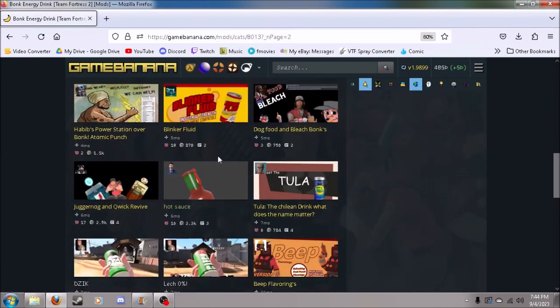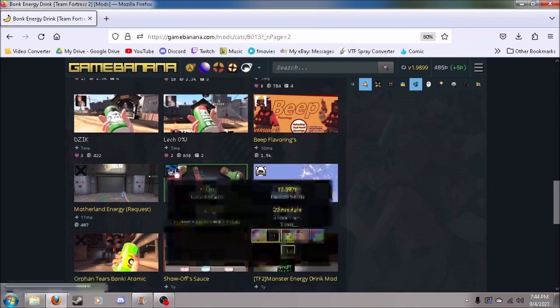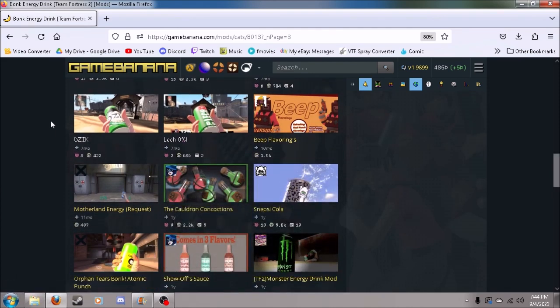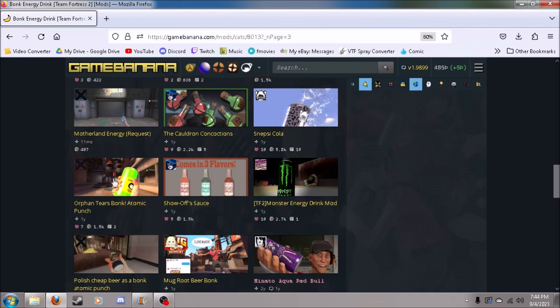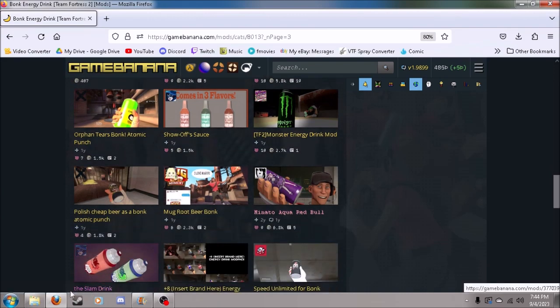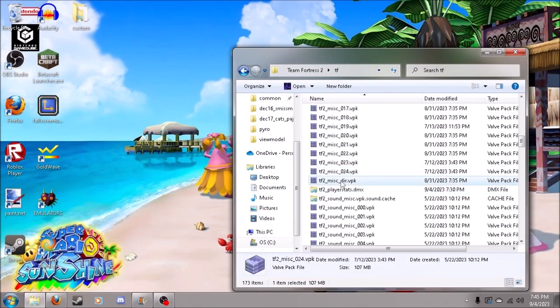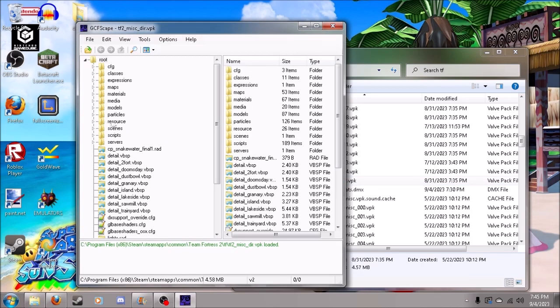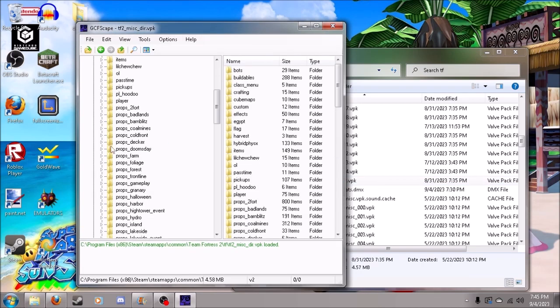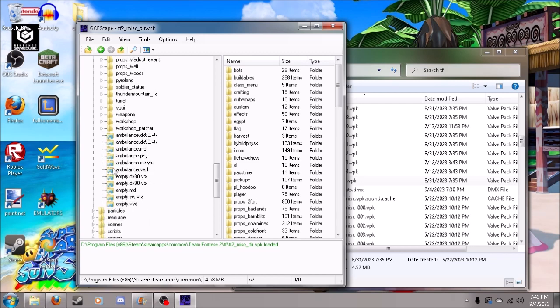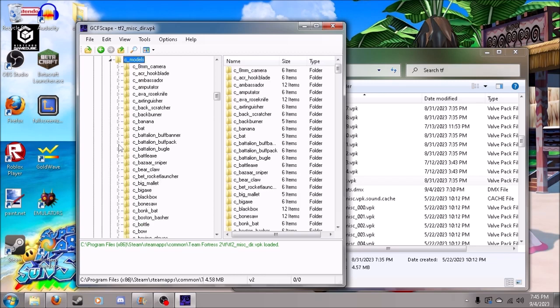So say you want to take a skin, not a custom model, just a skin. What you want to do there is a little bit different. You want to go into TF2 MISC directory, find the vanilla regular model. In this case, I'm not actually doing anything right now, but if you were to do this, you would go weapons, C models, and it'd probably be called something like bonk, whatever.